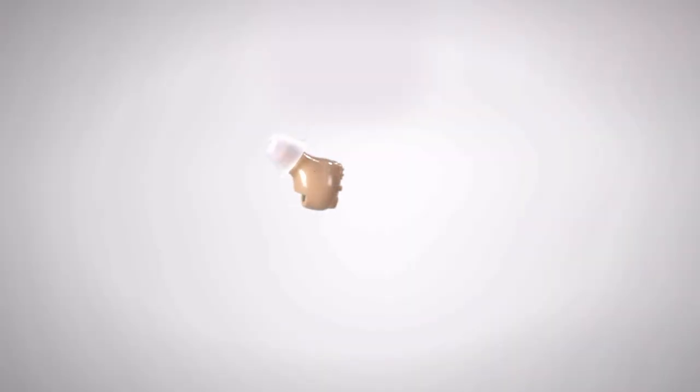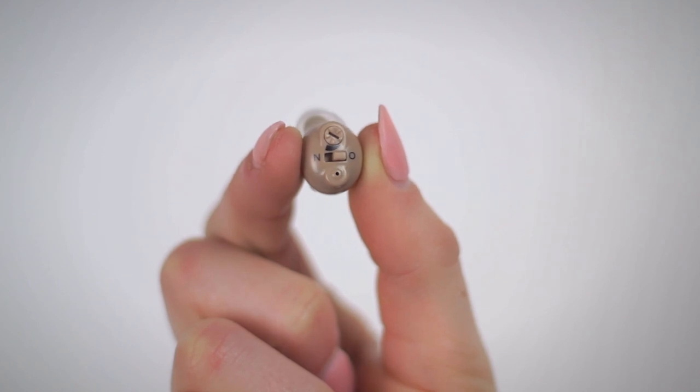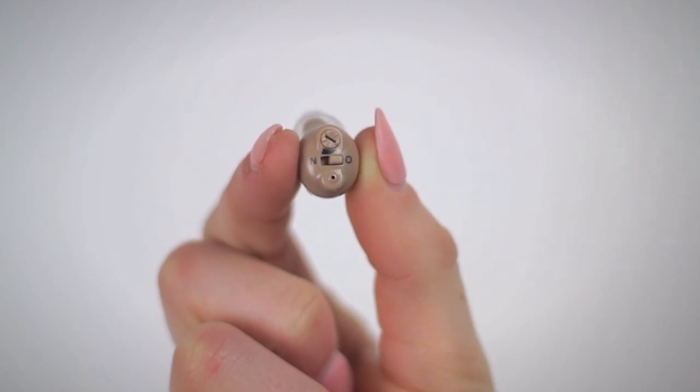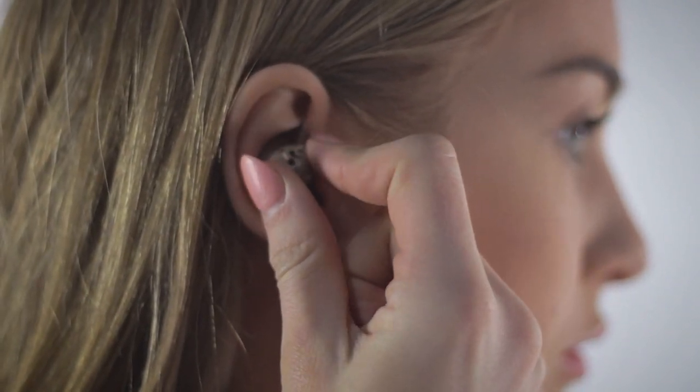We understand that using new hearing aids can be a stressful process. Remember that it's expected for your device to not feel normal for the first few weeks. Focus on using your hearing aids every day for a few weeks and you'll be acclimated to the device.